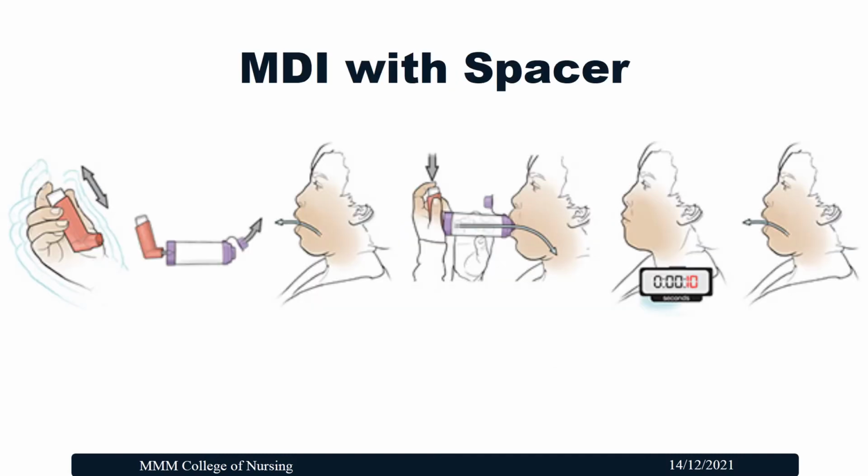It is so important to educate the patient on how to use the MDI along with the chamber. First, ask the patient to remove the cap and shake the inhaler gently. Then insert the inhaler into the spacer where the adapter is given, and ask the patient to breathe out all the way, press down the medication inside and breathe in slowly, and hold the breath for 10 seconds. That is, after taking the medicine they can count 1 to 10, then slowly the patient has to breathe out.